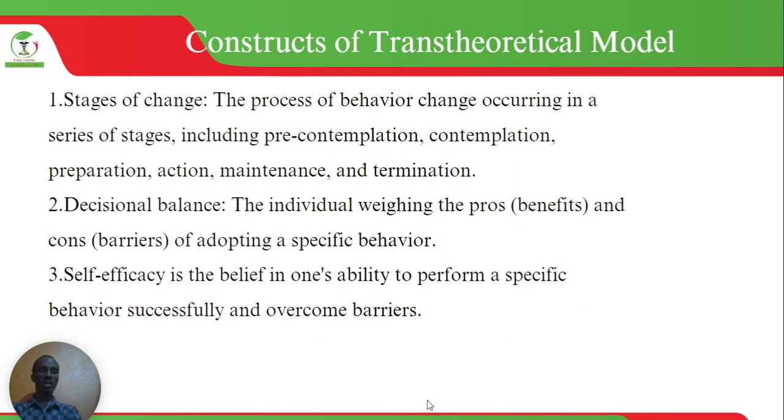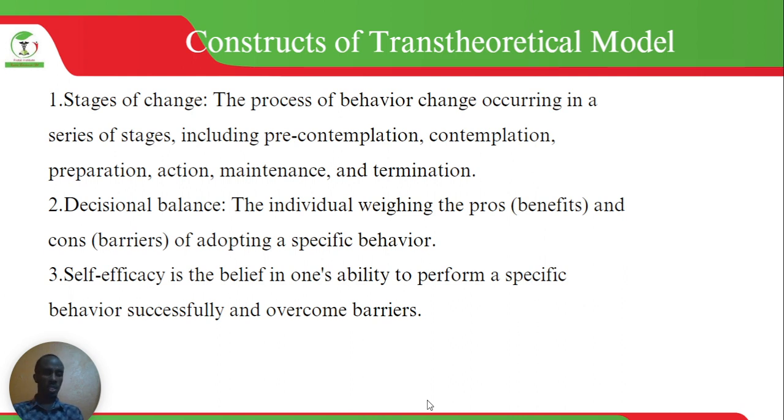This transtheoretical model proposes that change of behavior to a desirable one does not just occur, but it involves the individual in the community that is going to take up that behavior weighing the benefits and the barriers, then seeing if the benefits can outweigh the barriers, and then they can take up the behavior.